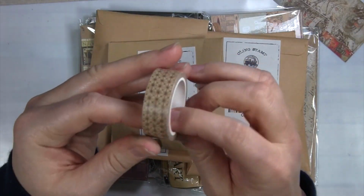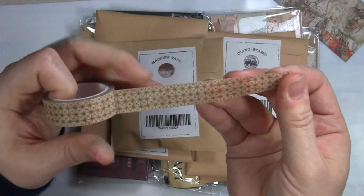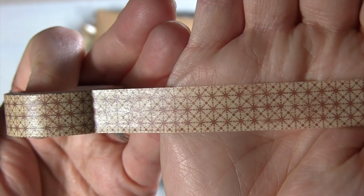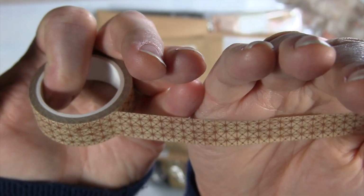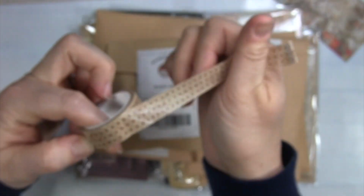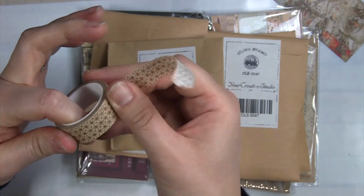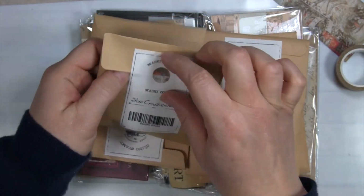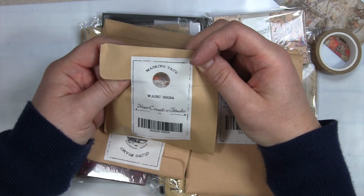This is an interesting pattern. Trying to find the end there. It just looks like all kind of one pattern. Not as exciting to me, but there. Focus. Yay! It's very geometric. Almost looks like a little snowflake, but this is a great neutral. It's not my favorite, the geometric, but definitely a good background color. It's not going to take away from whatever you're working on. Neutral color.